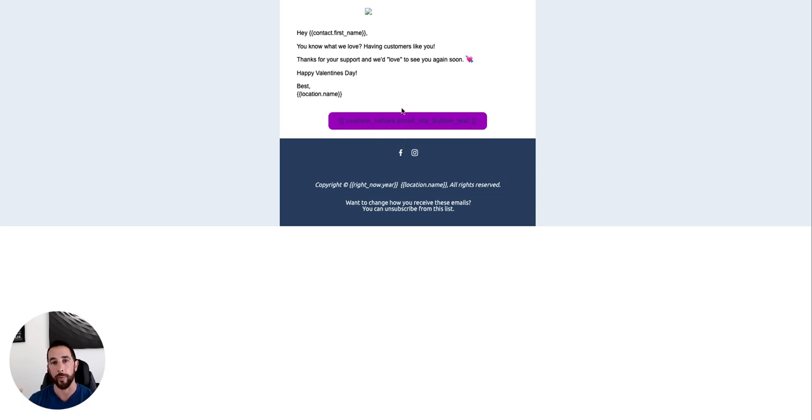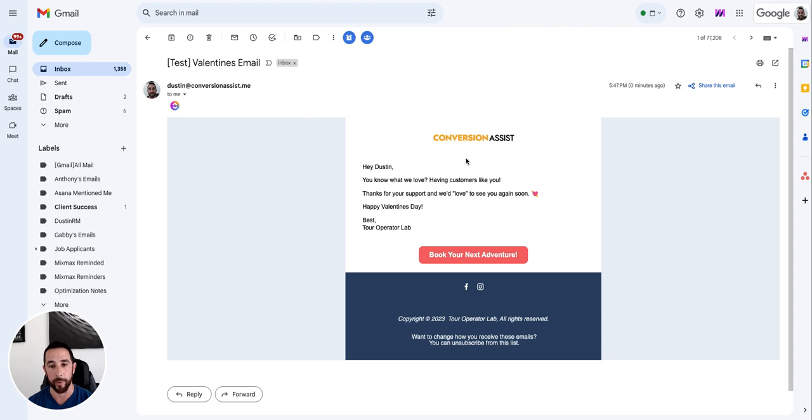It will look like whatever you have set. So I'm going to show you an example. This particular email that you see, I sent it to myself a moment ago and this is how it looks. And so it's using the logo. Of course, this is just our logo, an example. It's pulling in my contact name. This is the color I chose for the button. Also the text for the button, and the URL would take us to the ConversionAssist website. This just happens to be the name of the account that I'm in when I'm doing these tests. So that's why it would normally say ConversionAssist or your company name. And then these Facebook and Instagram links will go to our pages.